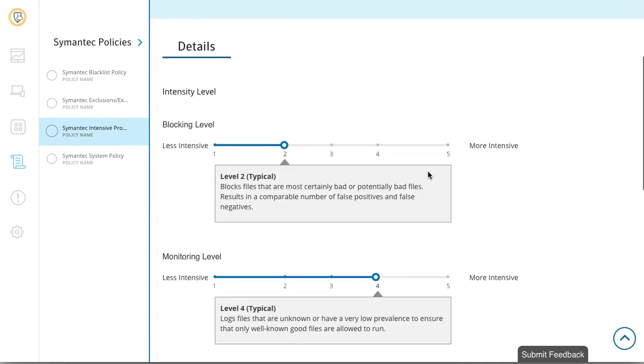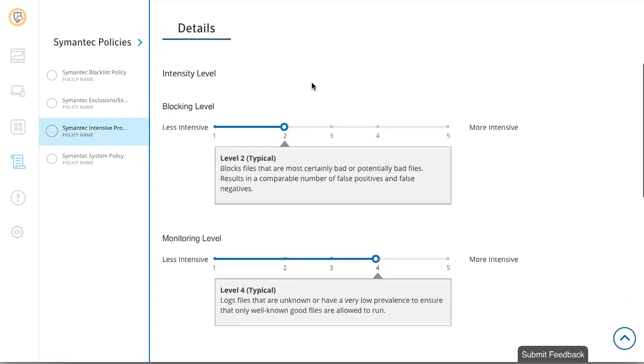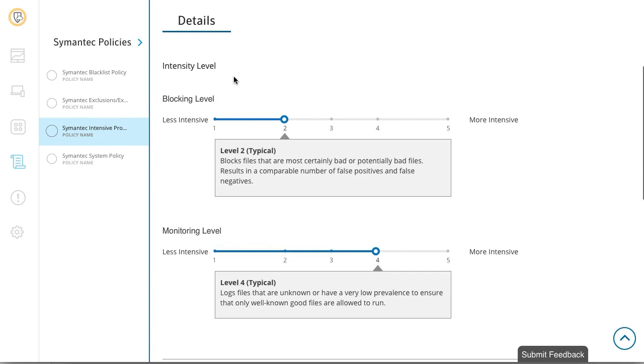And this is the heart of the workflow that I kept mentioning, where the policy itself will have a default blocking level and then a monitoring level. Now, the idea is that blocking will occur at a particular level. Logging will occur at basically everything in between. So if we find something in our environment that we're not sure of, and we block it, SEP is going to continue to block it like it's always done. But this allows the administrator the ability to say, if I've got something that I'm not quite sure about, log that, and that's based on our monitoring level.